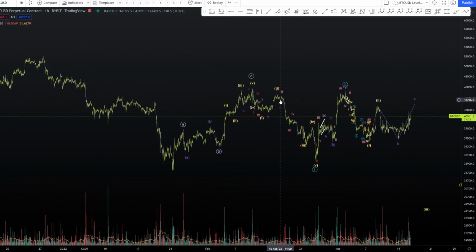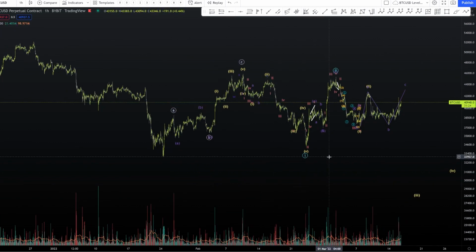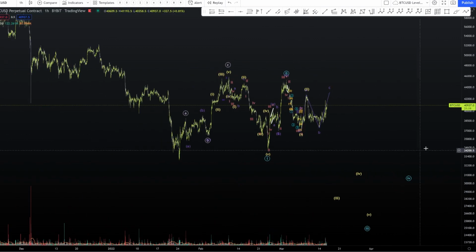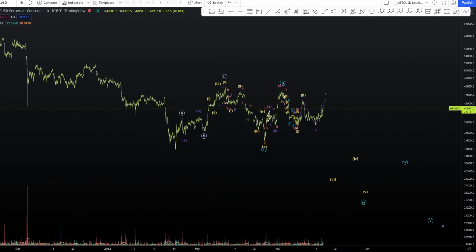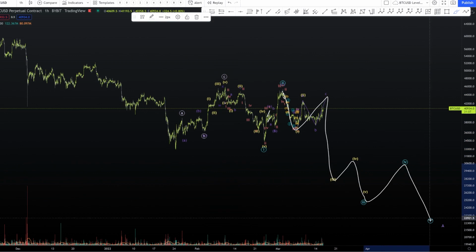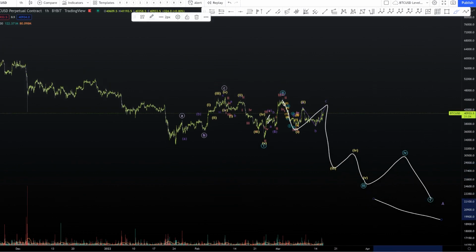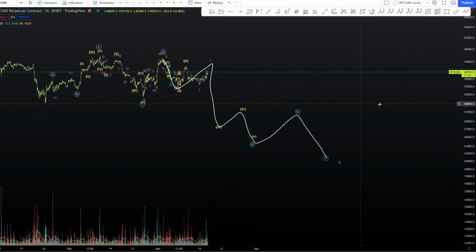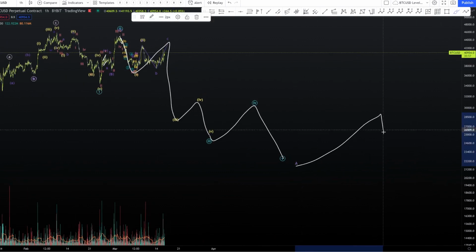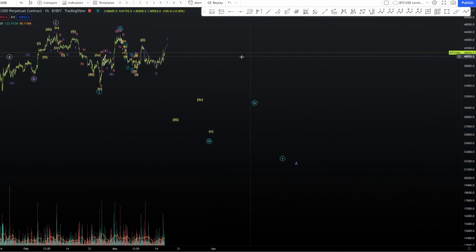And off these highs of the wave C, we get a 1, 2, 3, 4, 5 to give us a wave 1. Then we come up for wave 2. And then we theoretically should be in an extended wave 3 right now, where we came down for a wave 1, we're coming up for wave 2, and we're going to come down for a 3, 4, 5 to put in a minute wave 3. And then we're going to come up for minute wave 4, down for minute wave 5. That could be putting in a wave A of the second zigzag of the double zigzag. Then of course we're going to come up for the wave B of the zigzag, and then down for the wave C of the zigzag. That's essentially what we're looking at in this count right here.